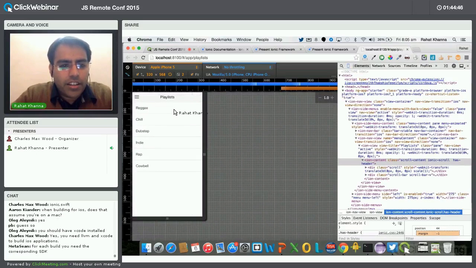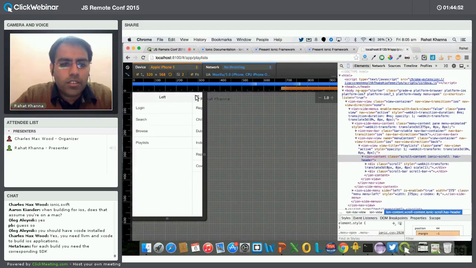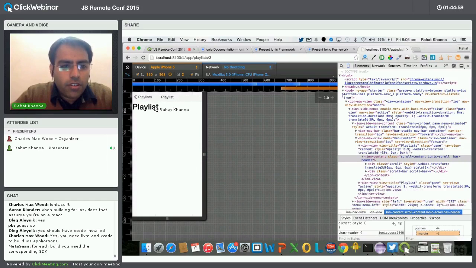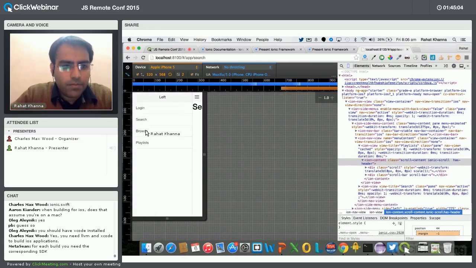It has created a nice boilerplate app with the side menu, the options, and a particular view with a list view. And I can drill down into this list. These are some dummy items.